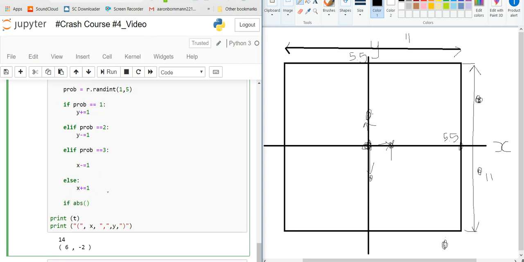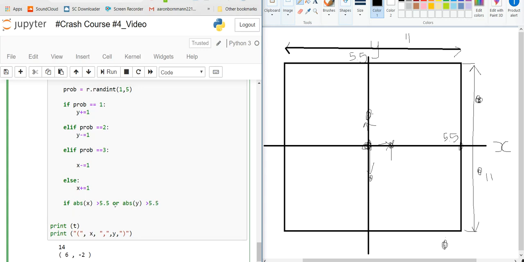absolute x is below, is above. So what's nice about the if statement condition is literally what it is. If the absolute is above 5.5, so either one of them, right? Or absolute, just the opposite of the while loop condition, right? So either, yes, or absolute y is above 5.5, right?